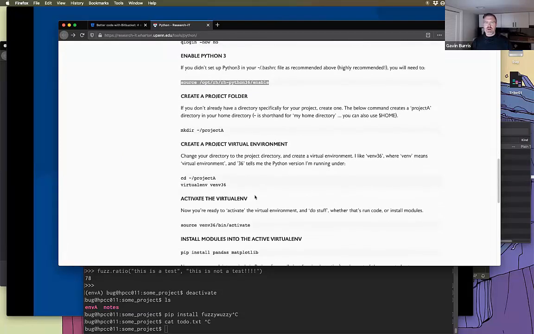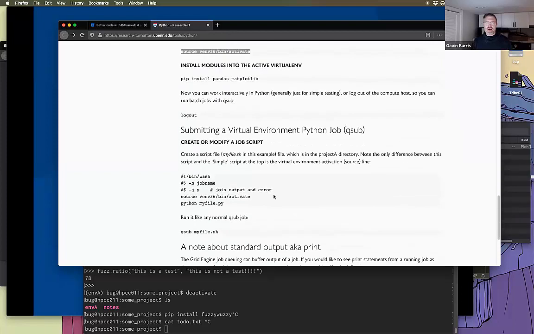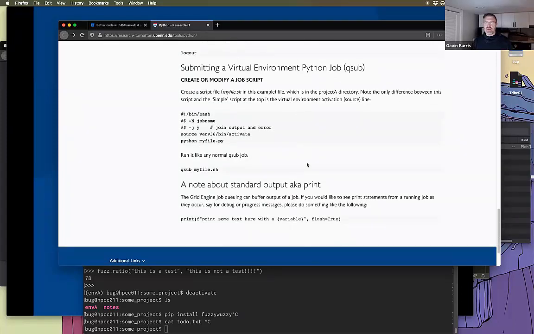And then you want to source and activate your environment of choice. So there are two things you need in your script if you're using a virtual environment: your Python version enable and your virtual environment activate. And then after that, you run your Python command with your code. So that is that in a nutshell. Are there any questions about that?